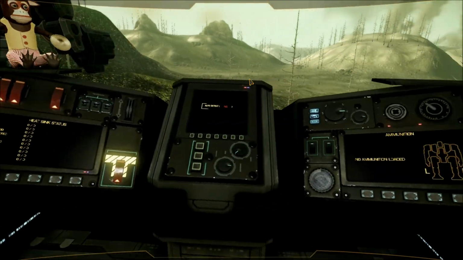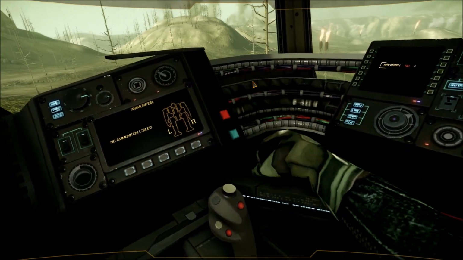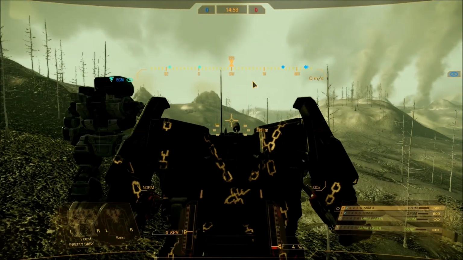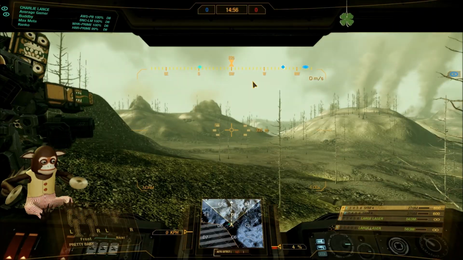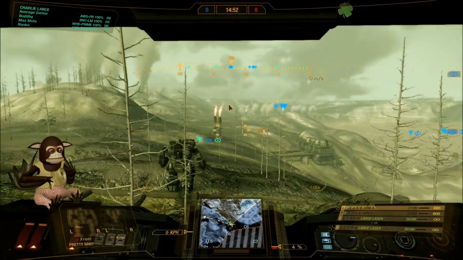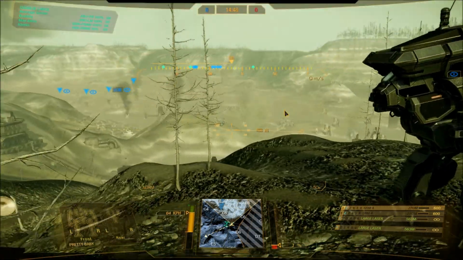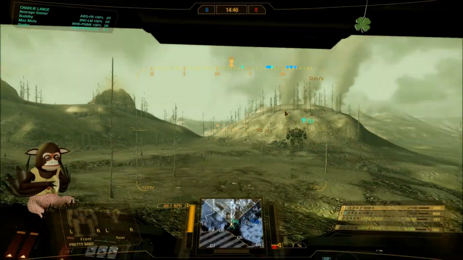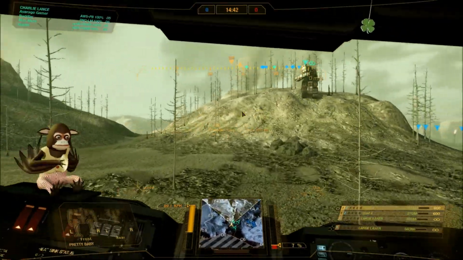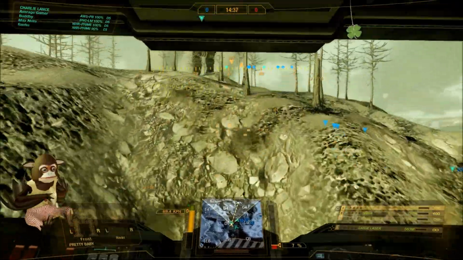Reactor online. Sensors online. Weapons online. We are in the bottom all corner. Fuck, I gotta turn that off. God, those guys are ugly. We already know they're coming from this way, so we're gonna try and meet up with everyone.